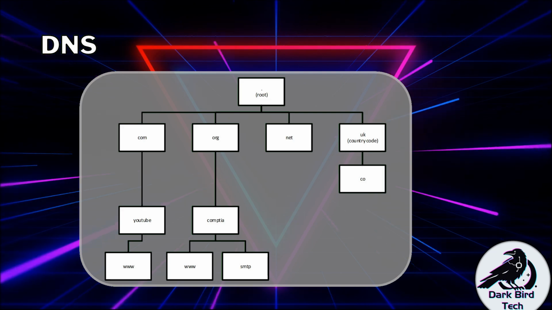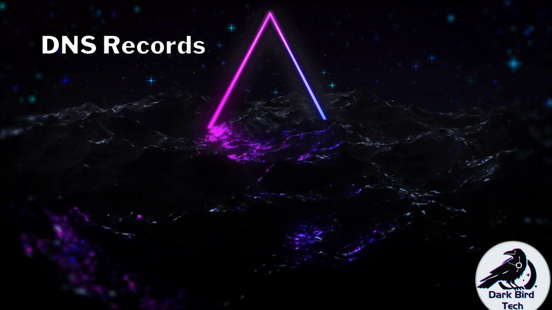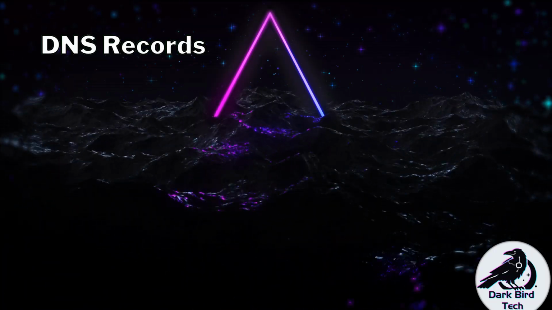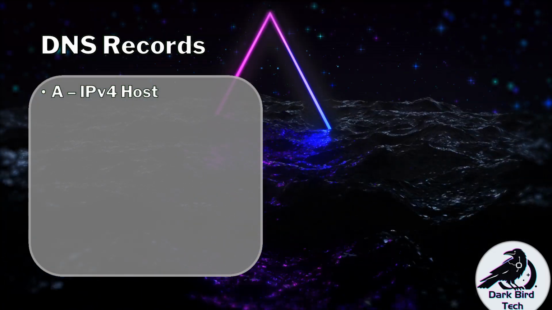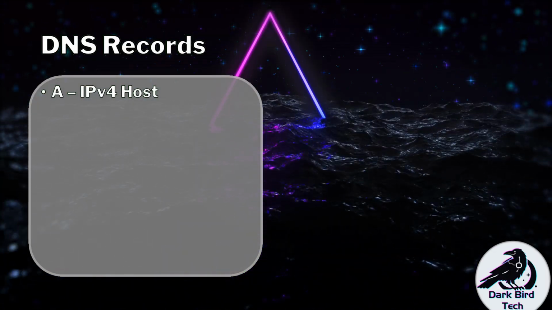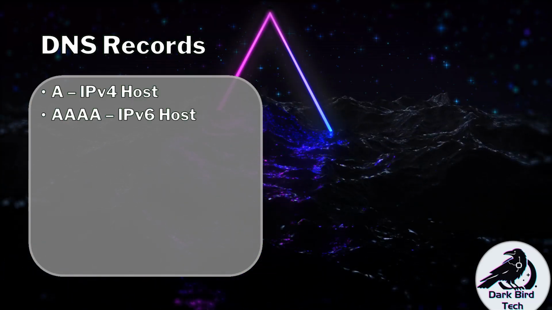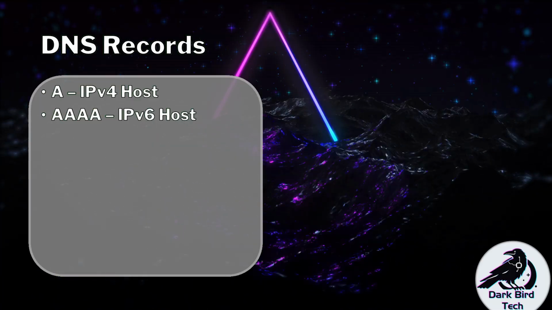But that's just the servers you talk to. The servers keep records on them. Now, there's different kinds of records to deal with different kinds of names you want to resolve. For example, you get something called an A record, which resolves the name for an IP version 4 host. If the host is using IPv6, the record type is a quadruple A record. AA and AAA are batteries. I know it was a terrible joke.